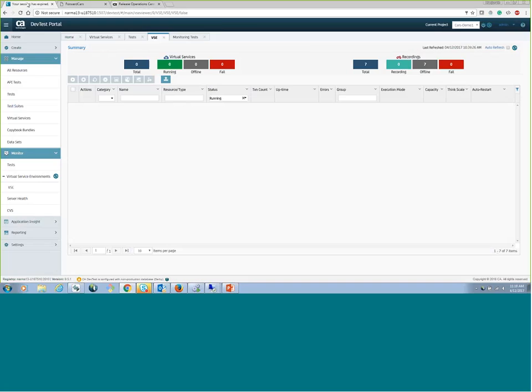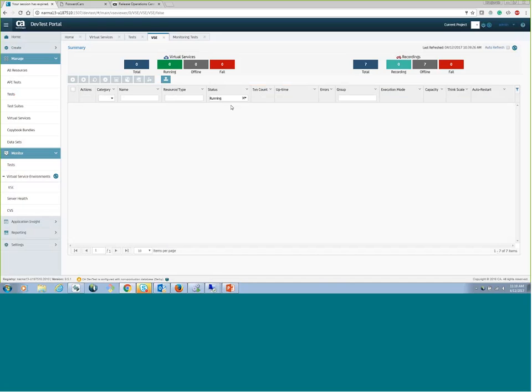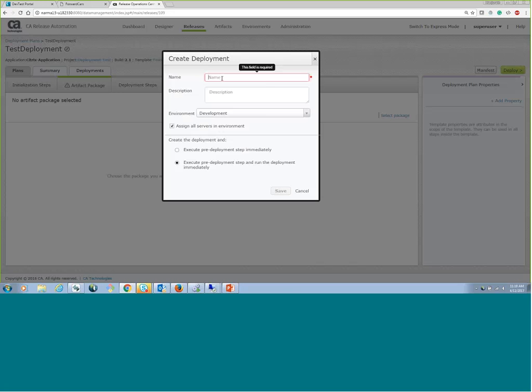And before that, I want to show you, this is the DevTest box where I don't have any virtual service running here. So what would happen is once I run the deployment, it should start a virtual service, and it would start running the test cases there.